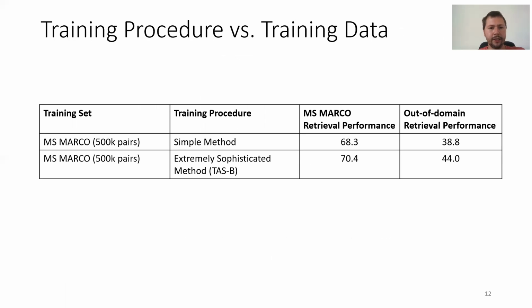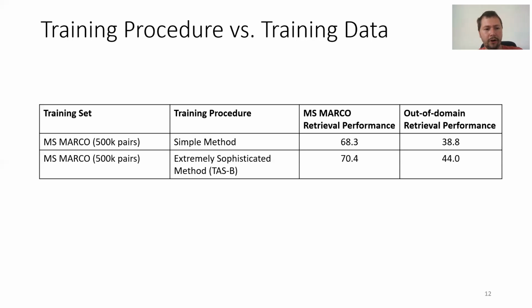Finally, in research, we like to work on the model side. So you see a lot of papers, or most papers, focus on the model side. And the methods get more and more advanced. Over the years, the papers get more and more complex, and the methods implemented get more and more complex. And the question is, how big is the gain from having more and more complex training procedures?